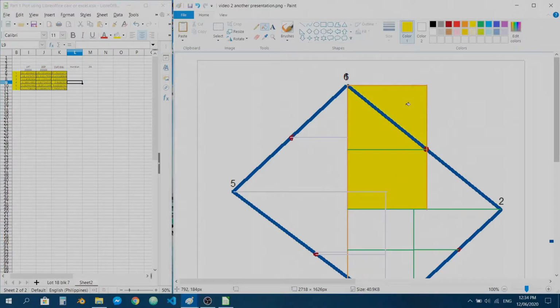Okay, but as you can see, this portion is not actually part of the polygon that we are computing, but this one is equivalent to this portion, which is part of line 1 to 2. But how do we know if this is actually equivalent to this? As you can see from here, this is just the midpoint.